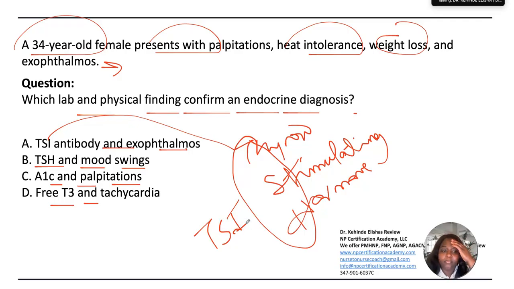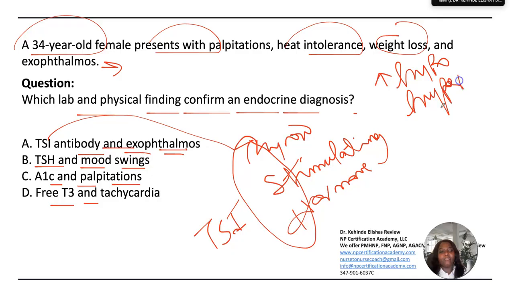Okay. I'm just spelling that out, but it is in fact the final answer. It is thyroid stimulating hormone antibody, and exophthalmos. But what are we thinking when we saw this question, though? Is it hypothyroidism or is it hyperthyroidism? Let's diagnose this first. Don't forget, this is Graves' disease, hyperthyroidism. And that kind of led us to a final answer.